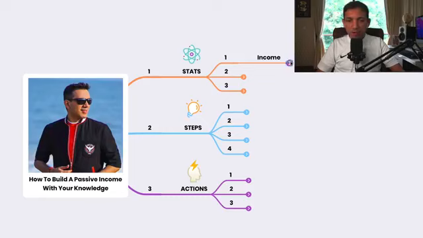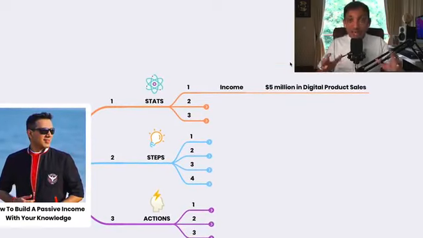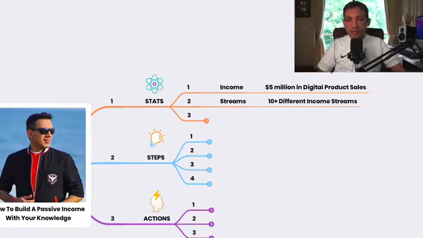I've been able to achieve over $5 million in digital product sales by selling digital goods and products. Okay, some of them are active income, some of them are passive income. I currently have more than 10 different income streams that I've built for myself. And also the most important thing is the reviews. It's not just about selling products and making passive income. Currently I have more than 4,700 4.9 star reviews on my Trustpilot, and let me just show you that.